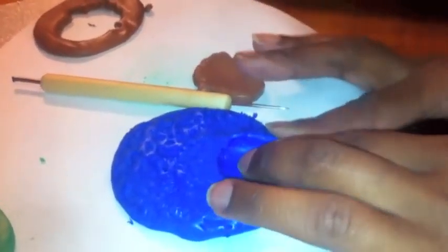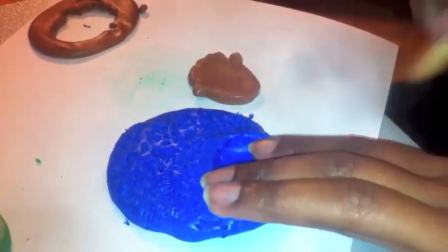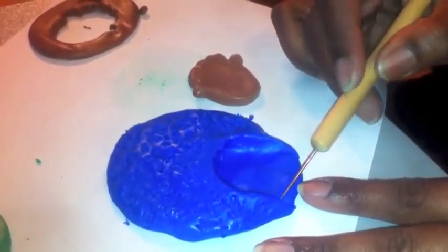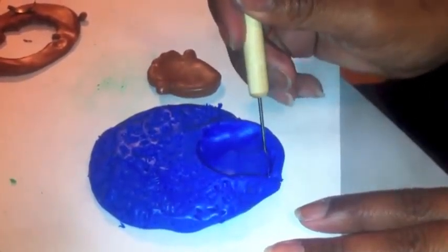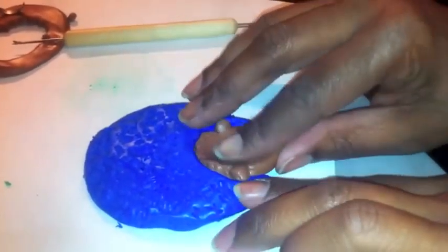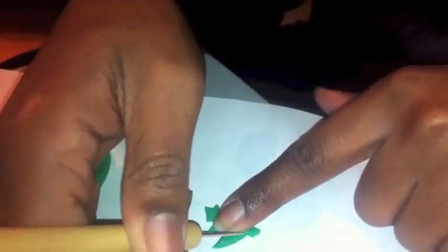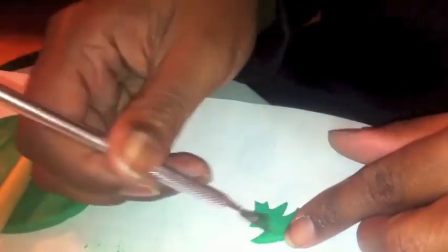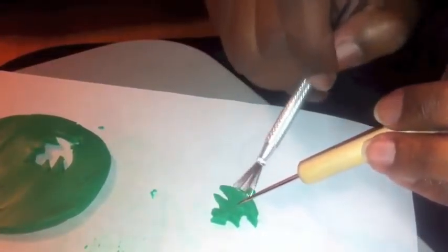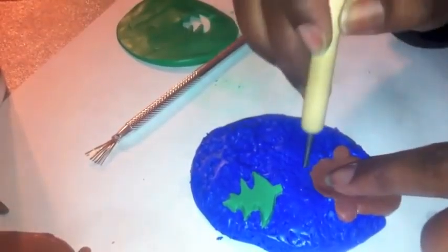Now I need to make a section or indentation where the face will go, so I'm pressing it in and then cutting off the little bottom tip so it's not too long. I'm also raising it so I'll have some hair covering the hairline — so the face looks like it's sitting inside of the hair rather than just on top. Sit your face in, make sure the ears are still sticking out, and bring some of that hair and hairline across the top down a little bit. Next, taking your green polymer clay, flatten it out and cut out a little Christmas tree. Just stick your tree on and there we have our face with our blue afro and our Christmas tree.